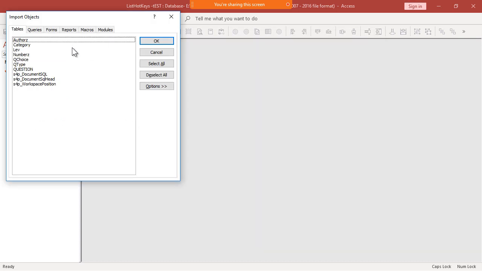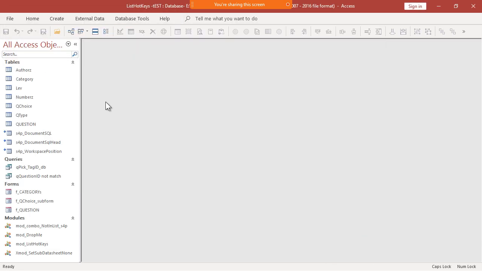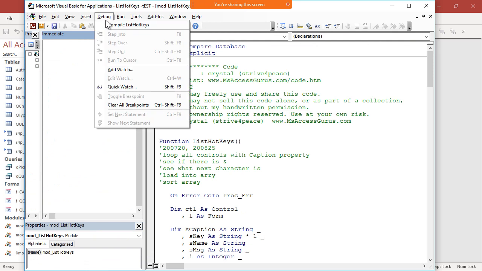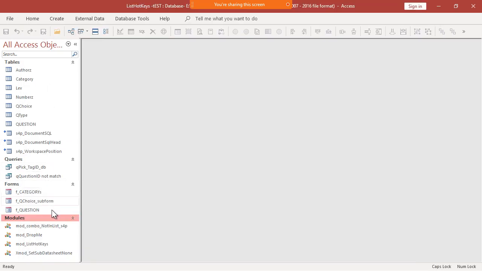So I'll just go get everything. I'm not sure what it needs right now, so I'm just going to get it all. And now I'll come over here, debug, compile, and let's just see if the add-in works when it's in itself.